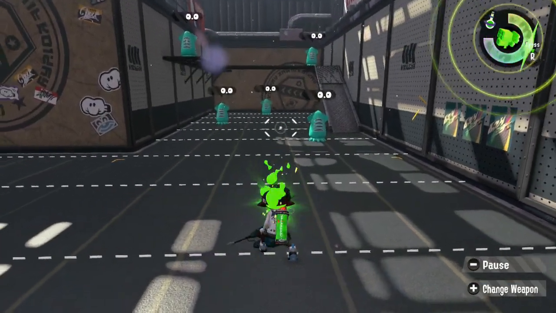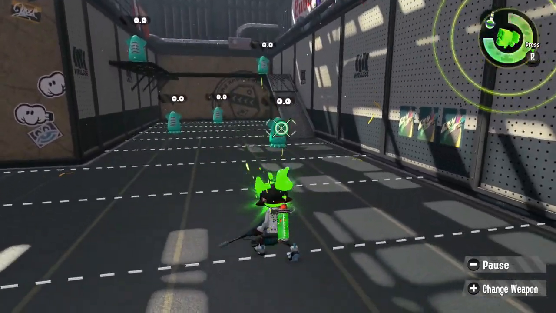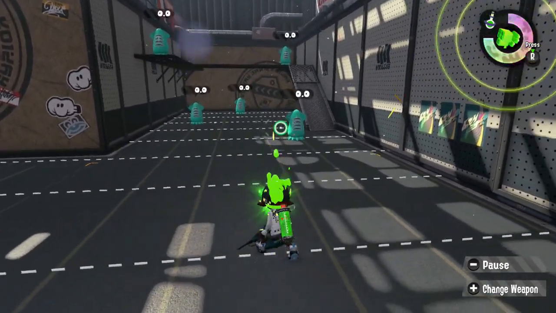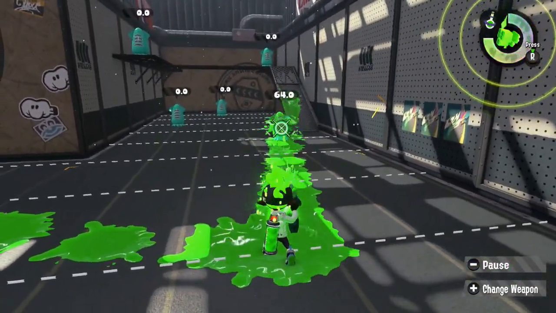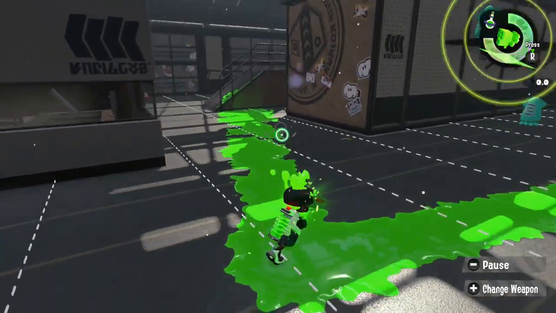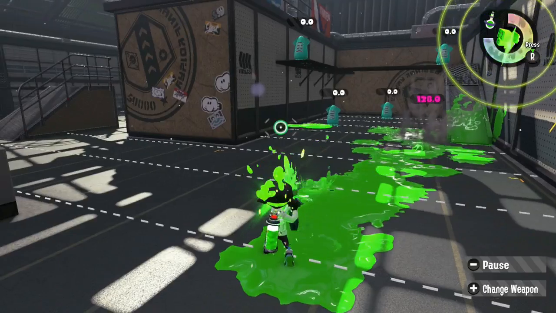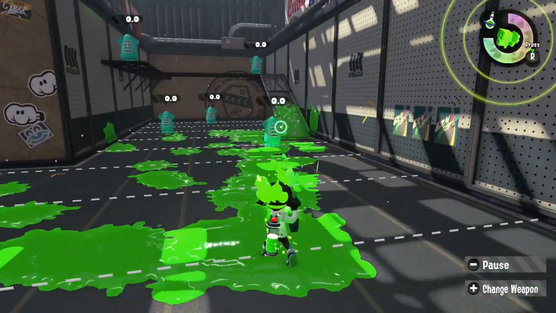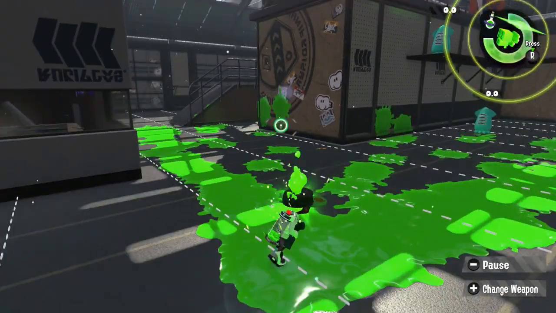For controls, I highly recommend using motion rather than analog. This is simply because most range weapons, like the Jet Squelcher or even a Charger, rely on your accuracy. And your accuracy tends to be higher when you're using motion control over your accuracy when you're using analog. But if you're used to using analog, then ignore what I just said, because your accuracy is probably better with analog rather than your accuracy with motion.